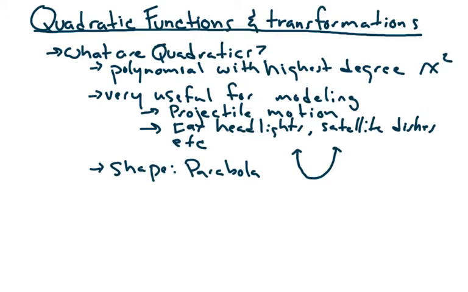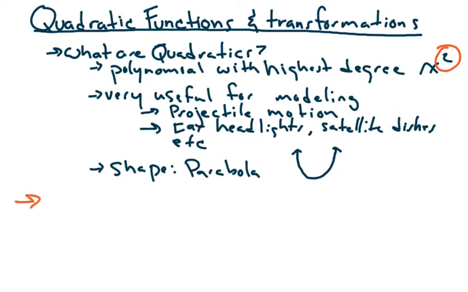Okay? So a quadratic function is any polynomial, and a polynomial is basically a string of variables and numbers put together by plus and minus signs. So it's a polynomial with the highest degree of 2, okay? Quad, you'd think it means 4, but really in Latin, quadrus means squared. And quart, like a quart of milk, means 4 in Latin, okay?